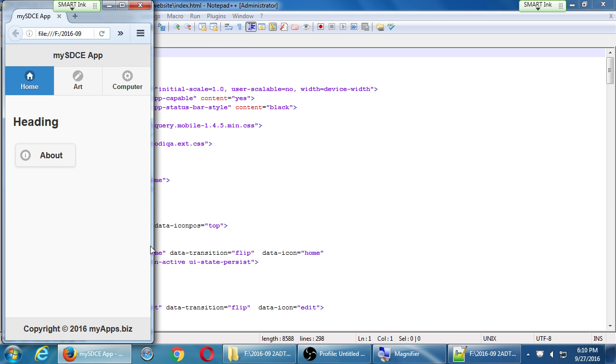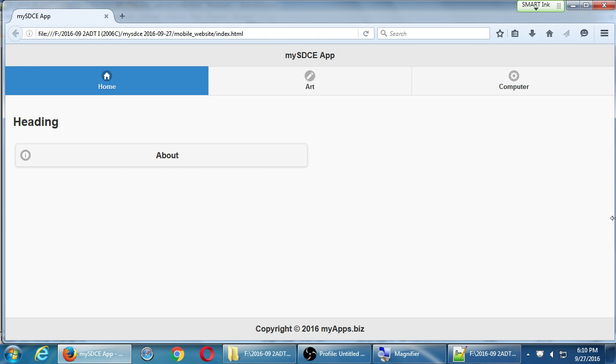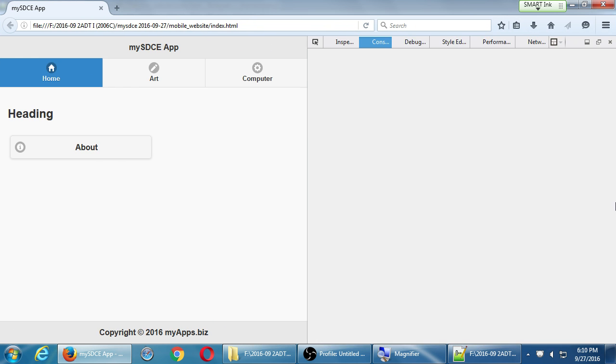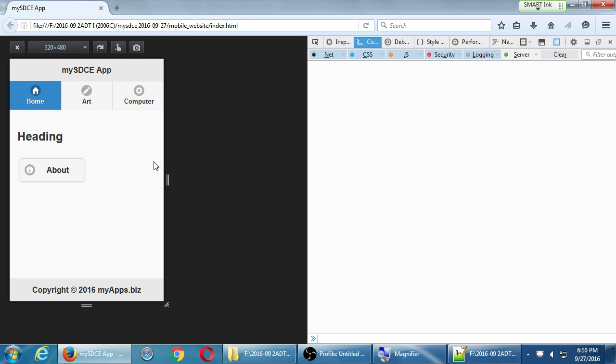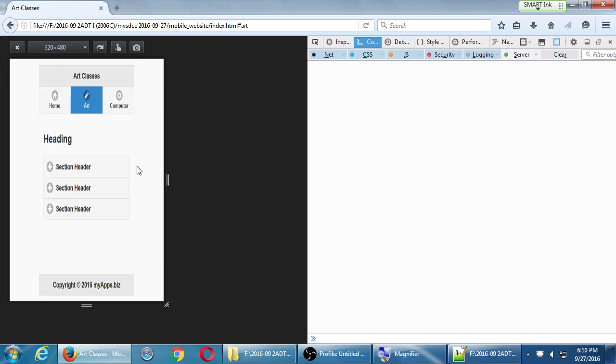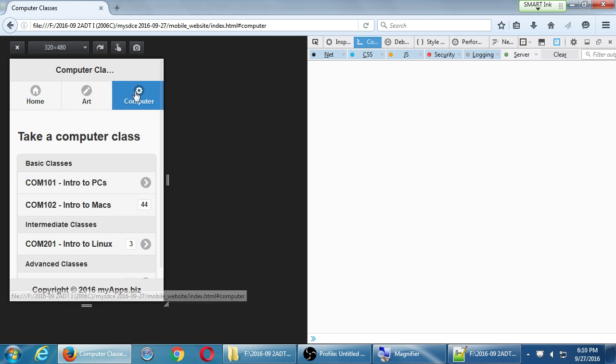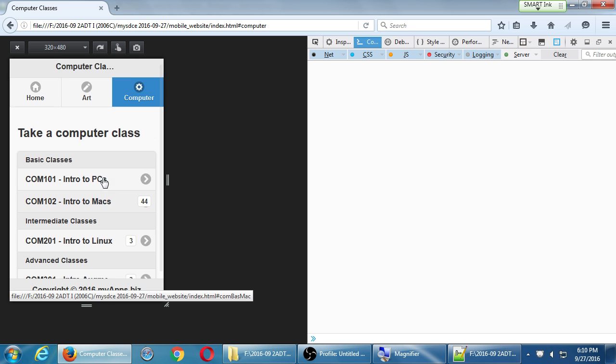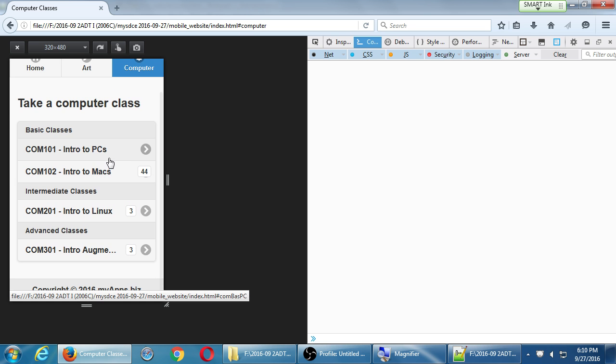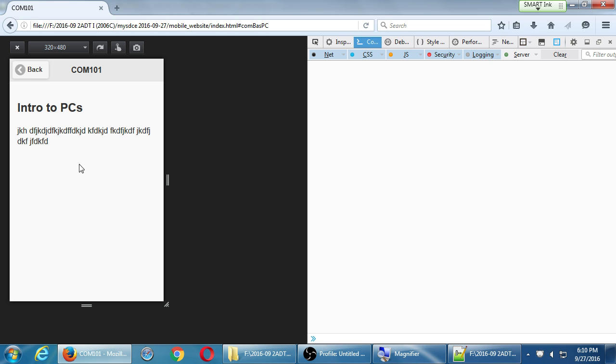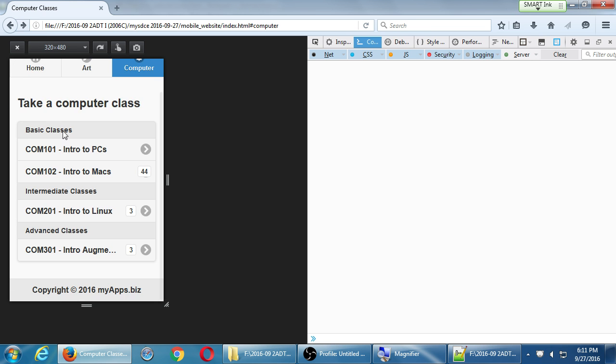So in any event, I'm just loading up the project again. Home page. Art screen, all of that. Got some content, placeholders. We won't spend a lot of time to fill in all of the content. That's pretty elementary. You know, the idea of filling in the screen with real content, that's something that you could do on your own. I won't spend a lot of time because that's content. I'm a little bit more concerned about the design and such for the moment.